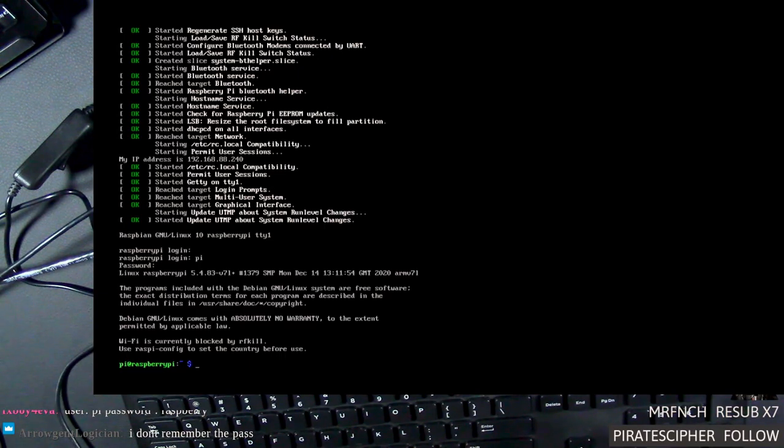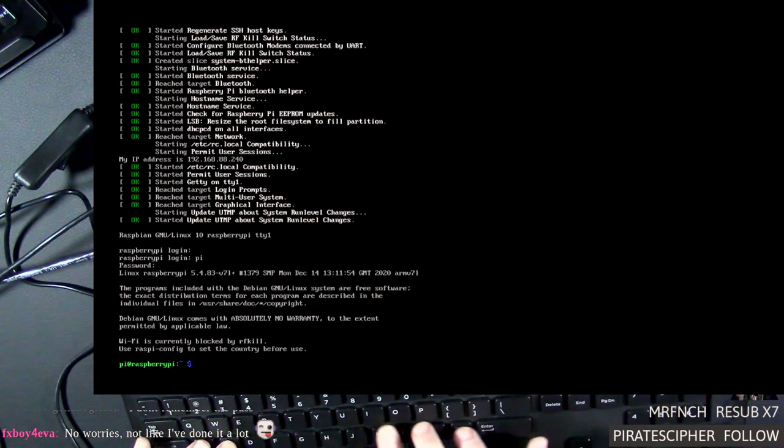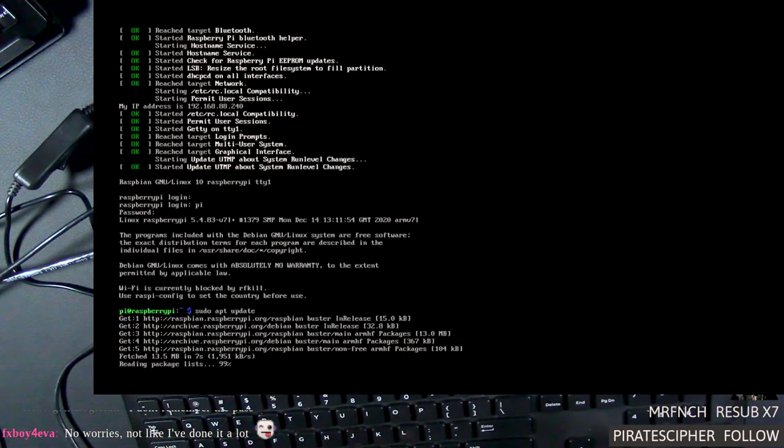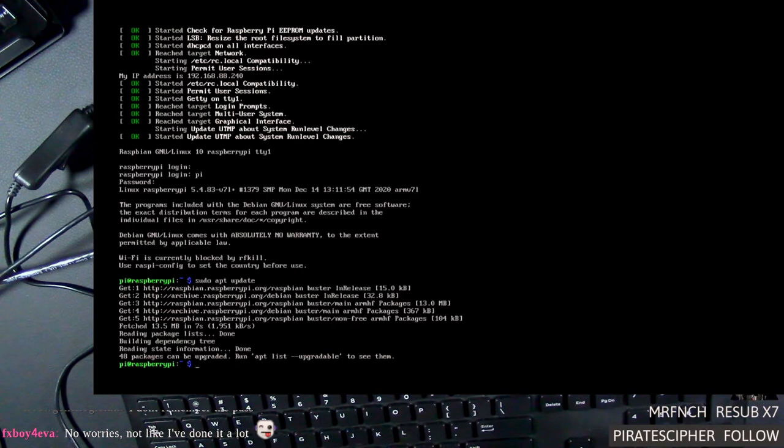Okay, so now we have to do the update thing correctly. So I'm guessing we just need to do a full update, right? Well, this is a new version. This is a fresh version of Raspi, so maybe I don't need to bother with the 48 packages. I don't know. Install the latest bootloader. Oh no, that's going to require typing.